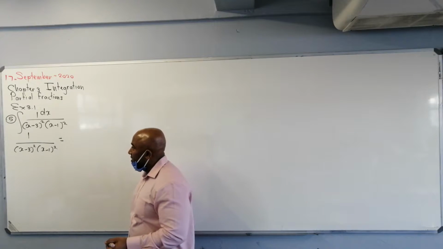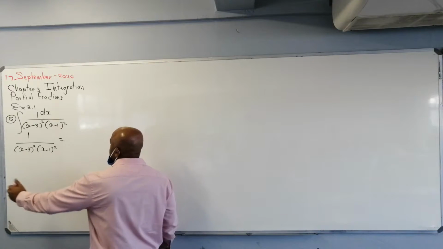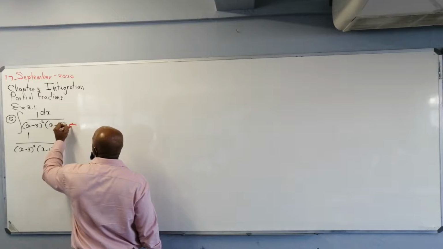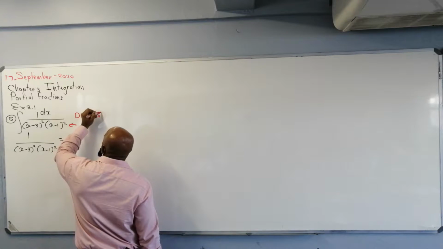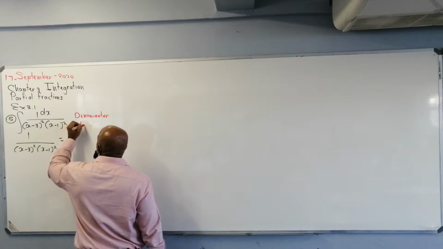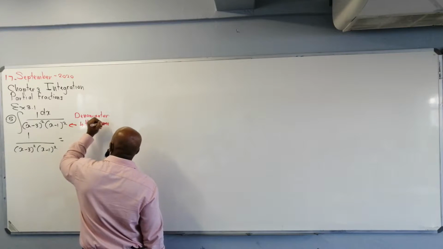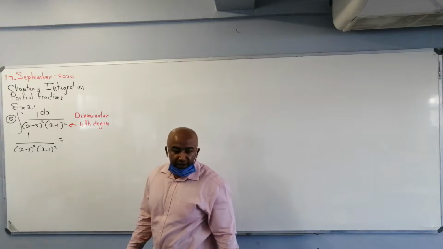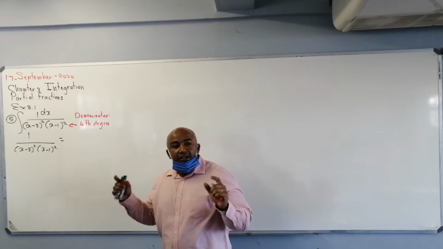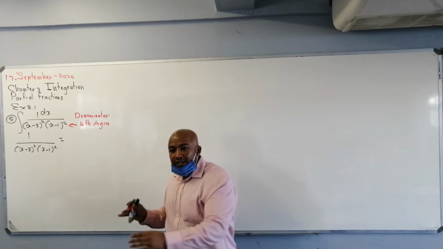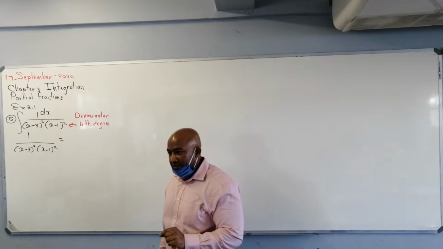Okay, that will depend on the degree of the denominator. Right, so the denominator is fourth degree. Now, how did I work that out? Fourth degree means the highest power of x. If you had to multiply out that denominator completely, what will the highest power of x be?